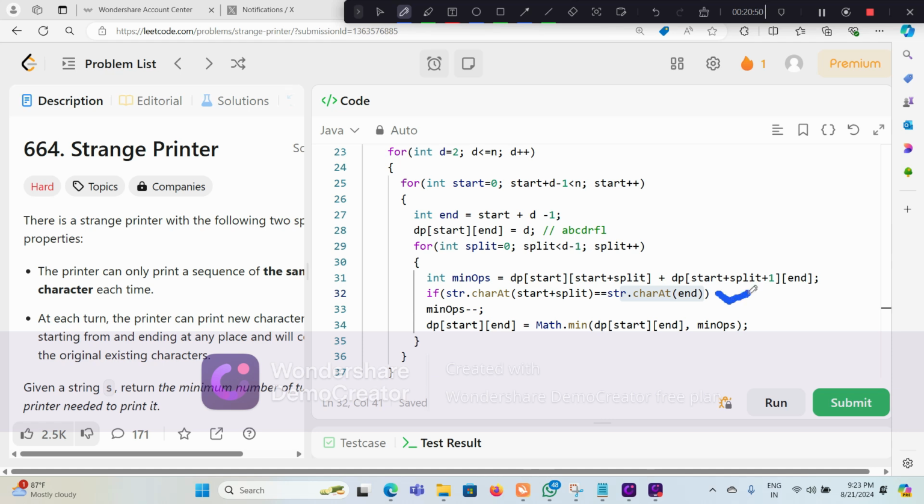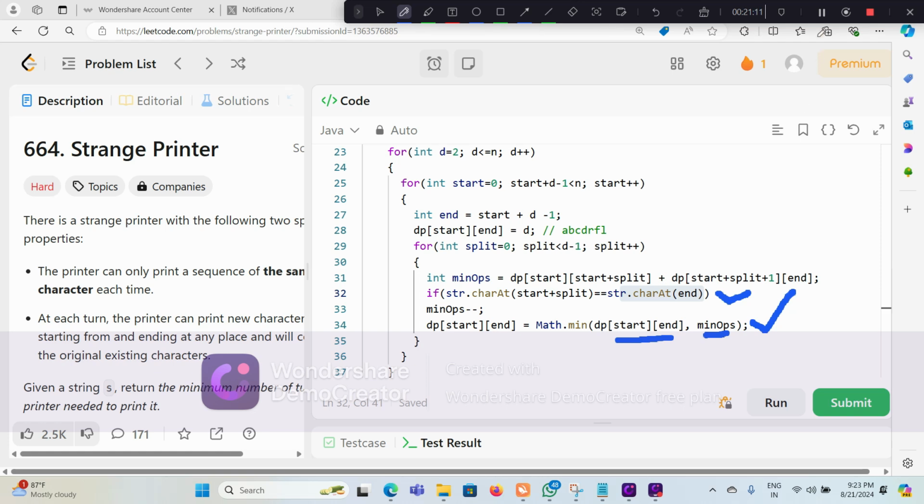If they are matching, that means we can reduce it by one operation, because we are doing it with the override operation. So we are just deducting one. And I am putting the minimum of whatever value was already there, and if it is less, then we update it.